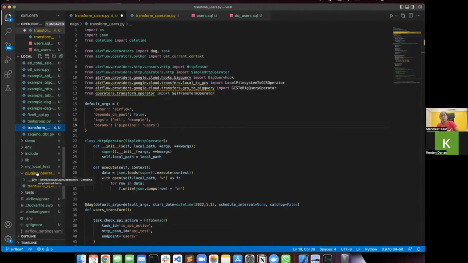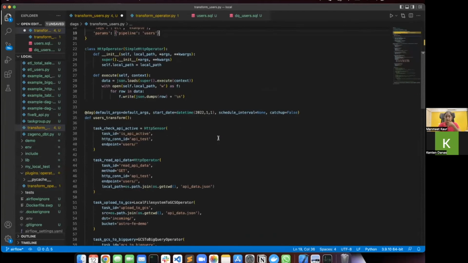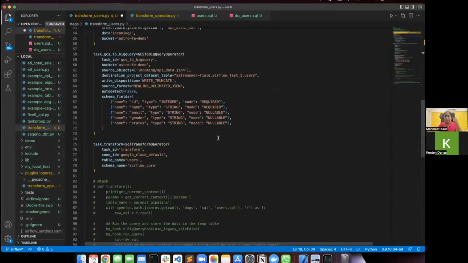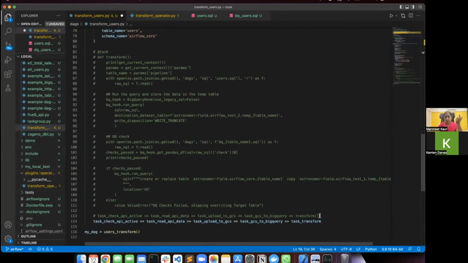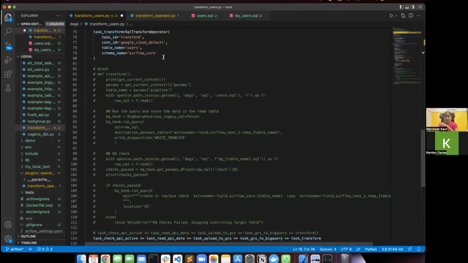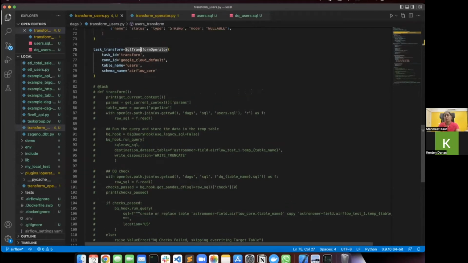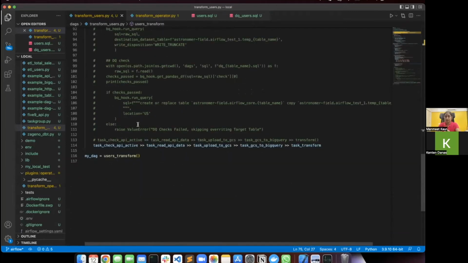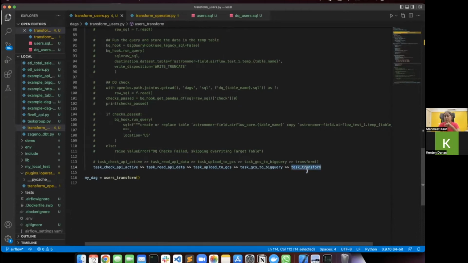Similarly, within plugins you can create hooks or something like that, or you can just create a subdirectory within DAGs. Whatever makes sense for your directory structure, but just make sure that the file is on the Python path from where you want to import it. So what I've done is a couple of steps. I have moved the code within that Python method into a separate file of its own. I have called that operator in my DAG and made the call to that particular task.